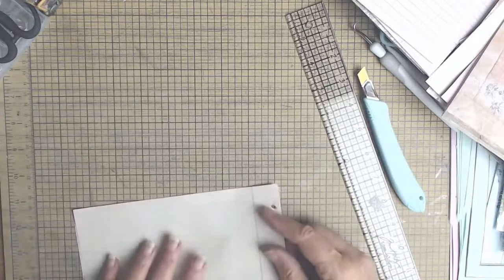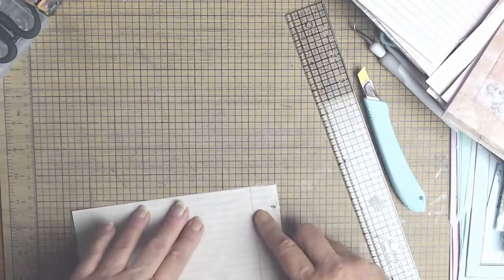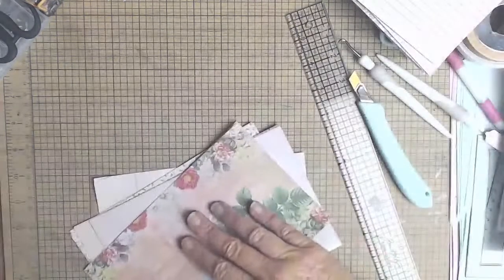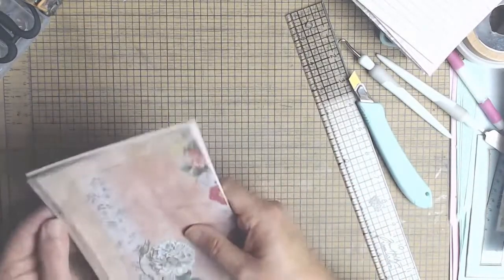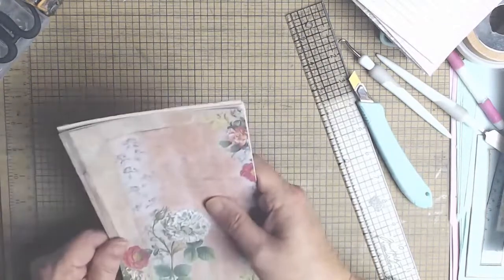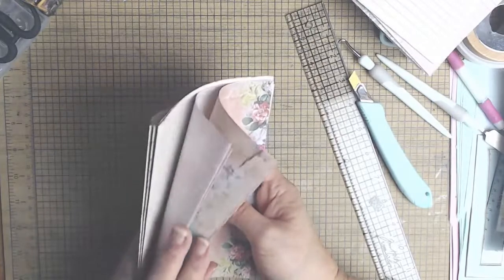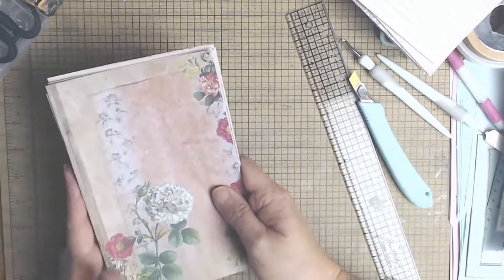Okay, that takes care of the second signature that I've got going so far. Yay. Yep. Other than getting it together and finding the vellum. And I may print on the vellum. So I know I want a couple of pieces of vellum, and I know I definitely want some more coffee-dyed paper in here.